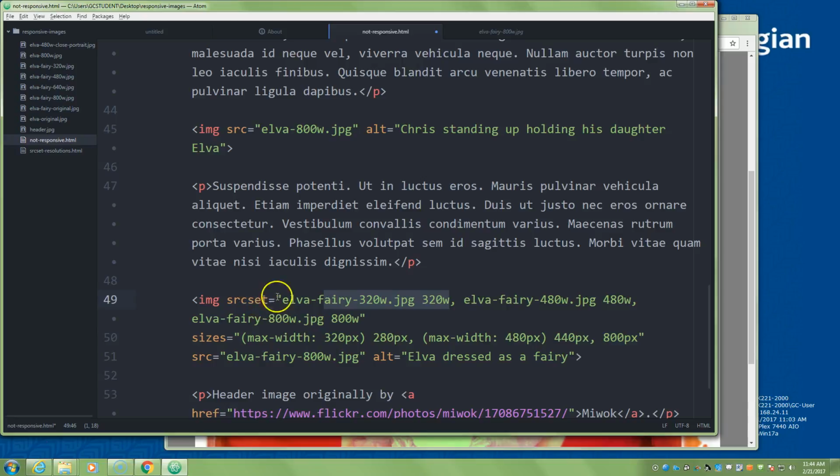So when these things are true, this source attribute here will be set with the corresponding value up there. Okay? All within the image element, which is pretty cool, right? So I'm not even adding another DOM node to my markup. I'm simply extending the capabilities of the image element with two new attributes.